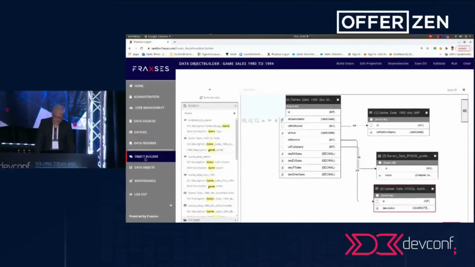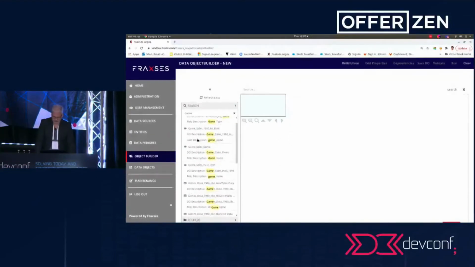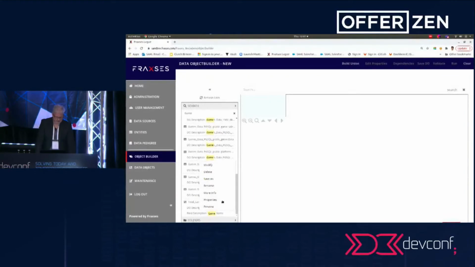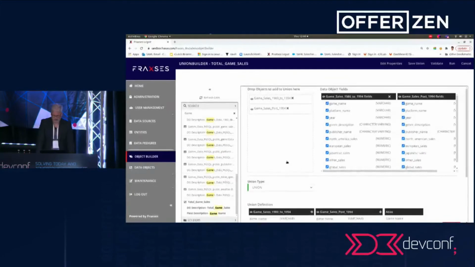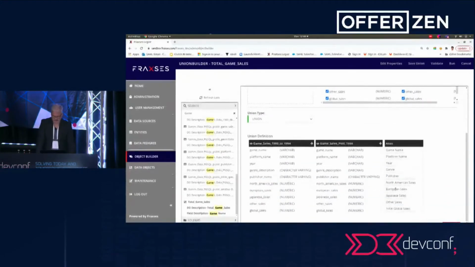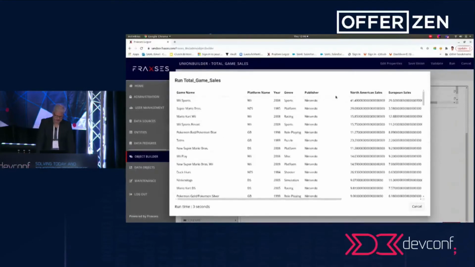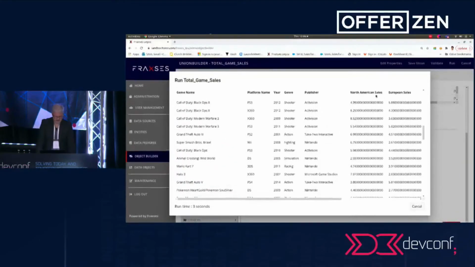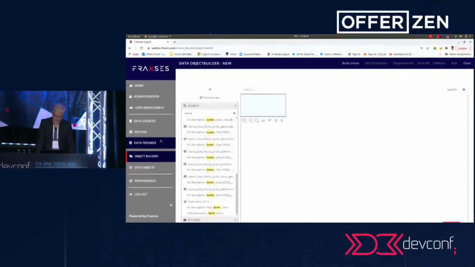All right. In order to complete this example, I want to quickly show you that we've now got two data sets, and I'm able to union those data sets, so I can union a series of different data sets. You can see here we've got a union, pulled the data sets across, renamed some of the columns, and pushed them into the system. If I run that, I can now see the two sets of data merged. There's 16,000 odd rows of data in here, so I'm not going to pull all that data out. All right, so we cancel that.